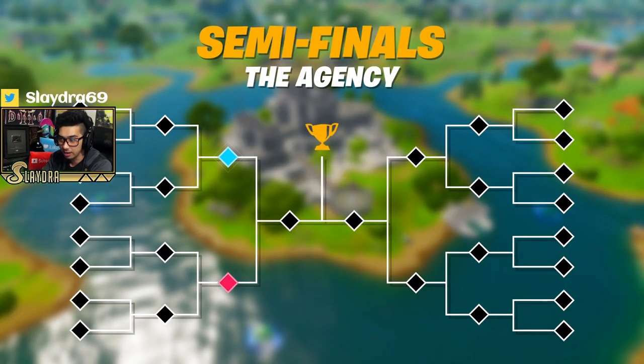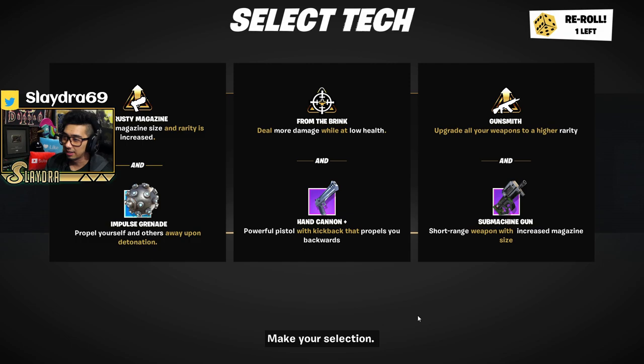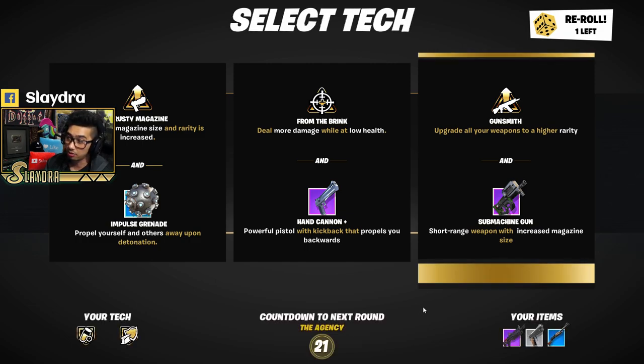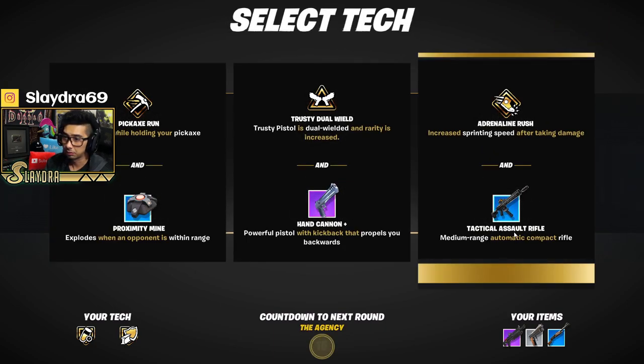Two more and we win? Yeah. Okay, we're gonna get this done. Make your selection. Upgrading all the guns could seem pretty good. Oh my god, finally! I don't get shield drip, but I spawn with shield, and I regen health after elimination.